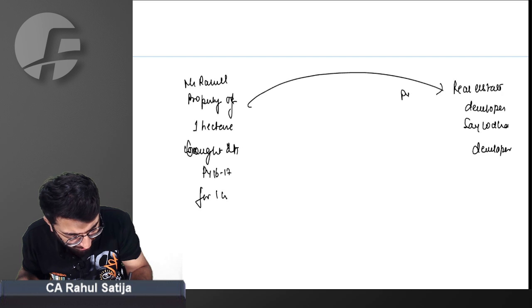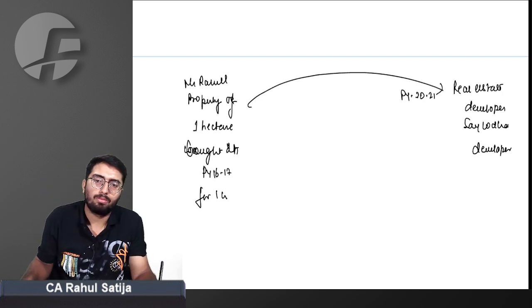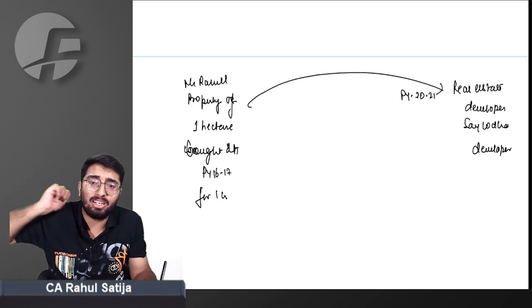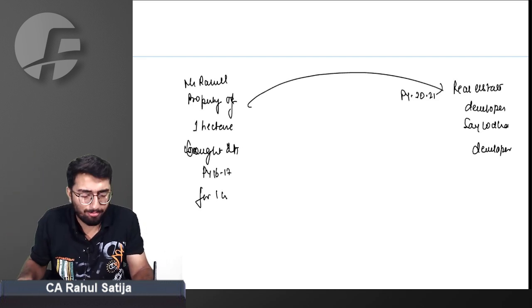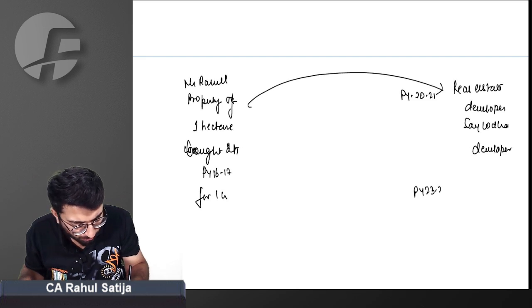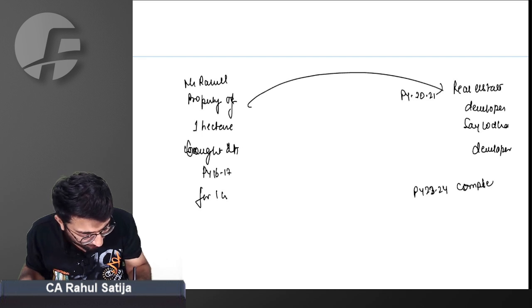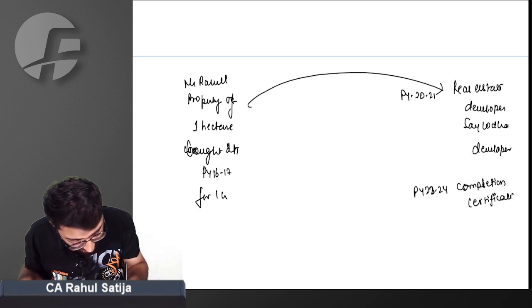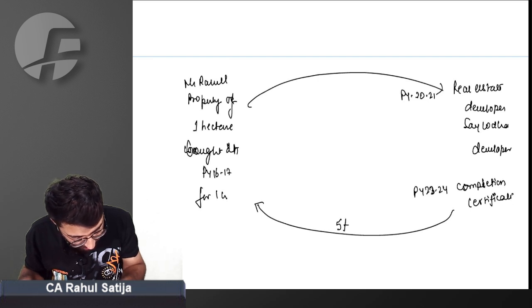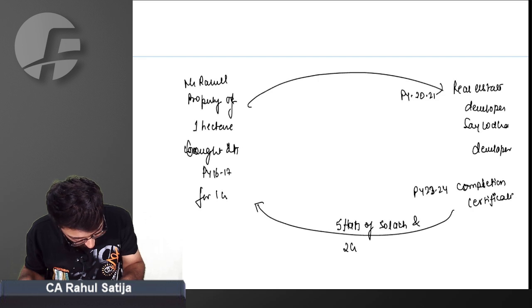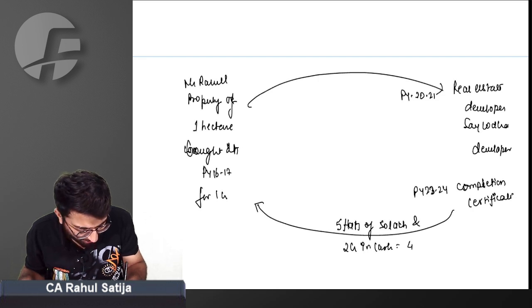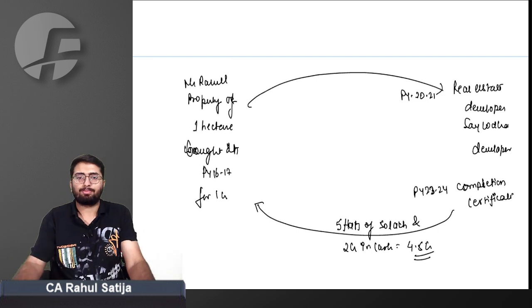Say for example, I transferred this property in previous year 2021. I just want Lodha developer to develop property on this land and in return give me just money and flat. So in previous year 23-24 completion certificate got received. Lodha developers received a completion certificate and they handed me possession of 5 flats of 50 lakh each and 2 CR in cash. That means nearly 4.5 CR is the compensation I received.